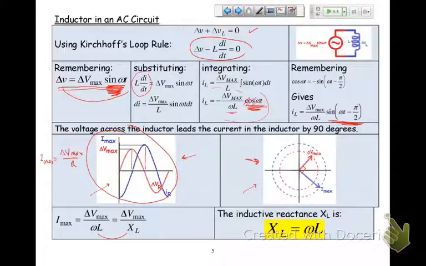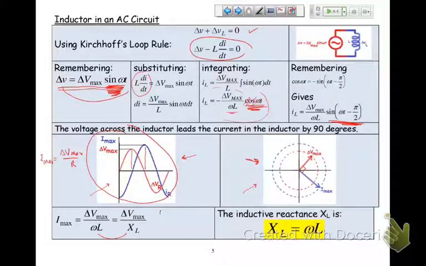So they call it reactance. And they don't want to give it the symbol R, they give it the symbol X. XL is the inductive reactance, and XC is going to be my capacitive reactance. But it behaves like a resistance. It's a frequency-dependent resistance. And I think it's important, so you've got to know that equation.